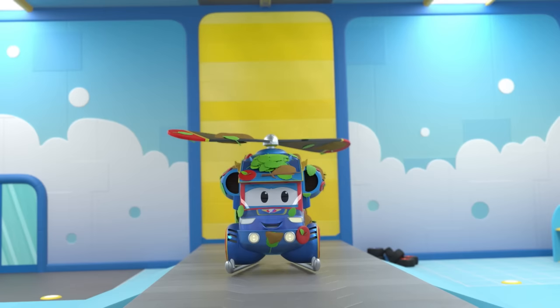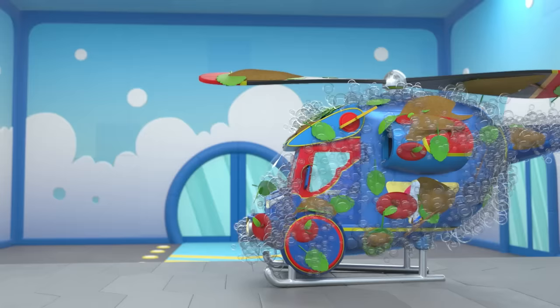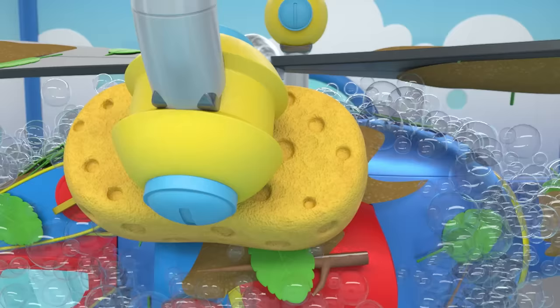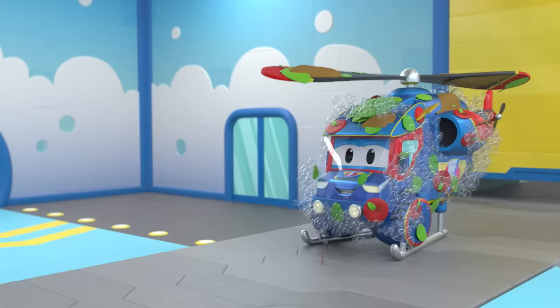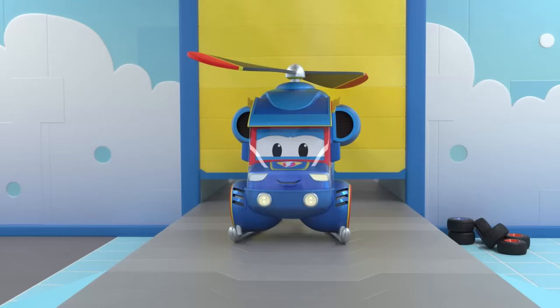Look at you, covered in bubbles. Let's make it more fun with a scrub. See how good it feels? Great! All the sand and leaves are gone. Time for a rinse. A cold shower to shake you up. Let's finish off the shiny look with a dryer. A cool, relaxing breeze.